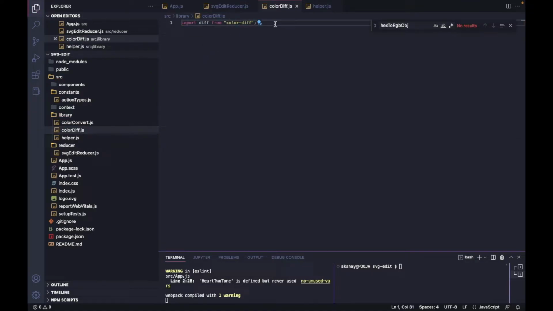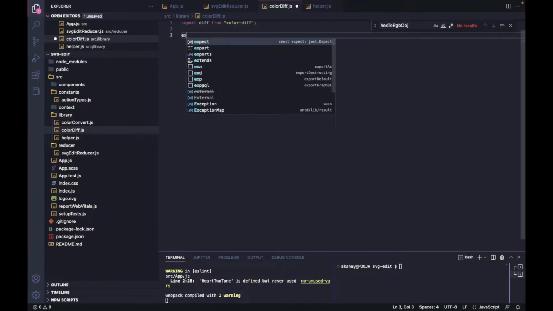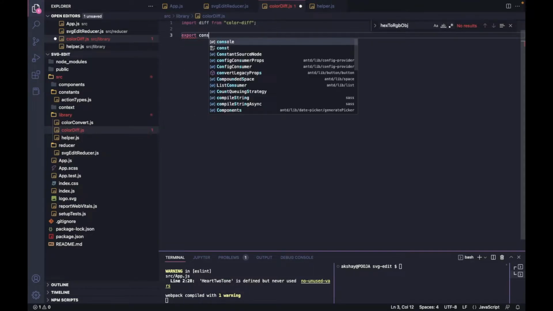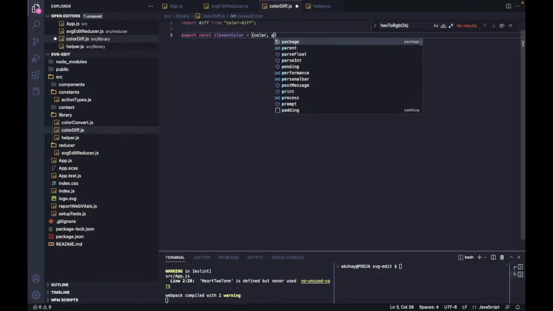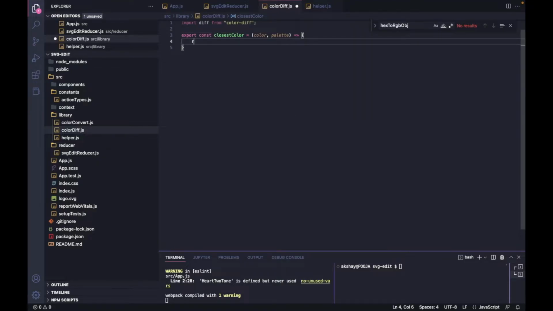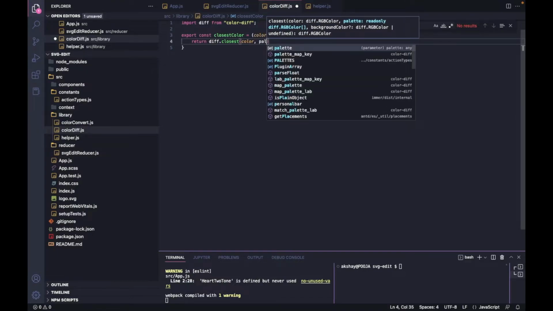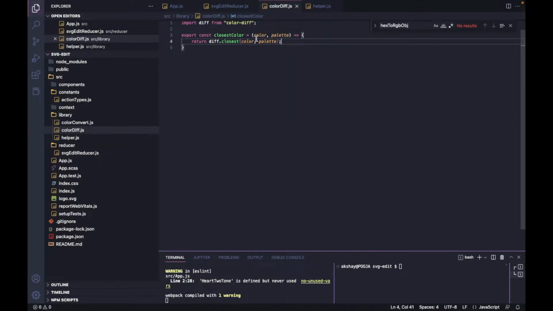Now we'll write two functions, export const closest color. Here we'll take color comma palette, and we'll just return diff dot closest, then we'll pass color comma palette. So this will give you the diff of the colors.